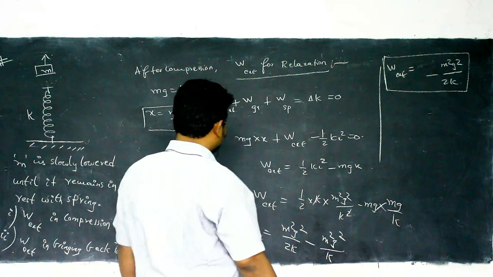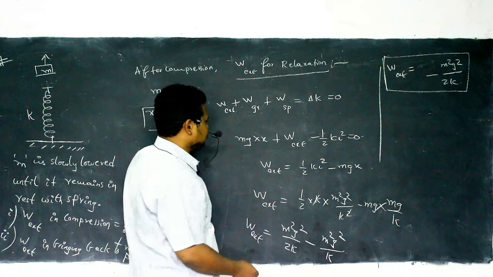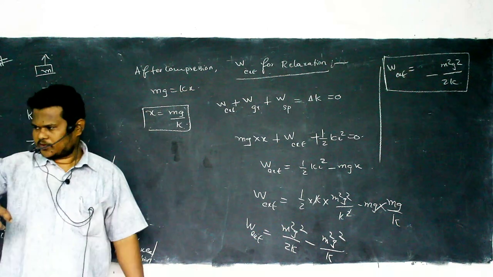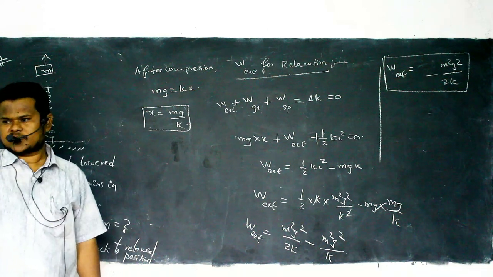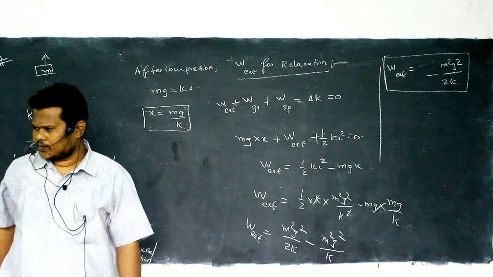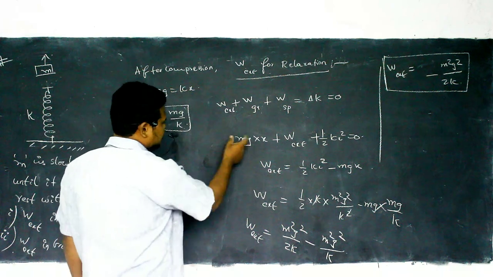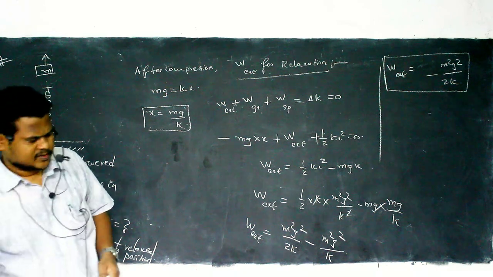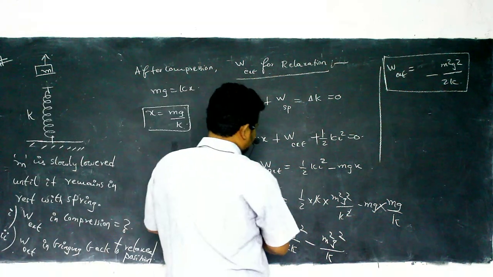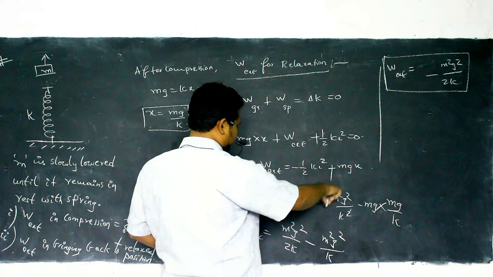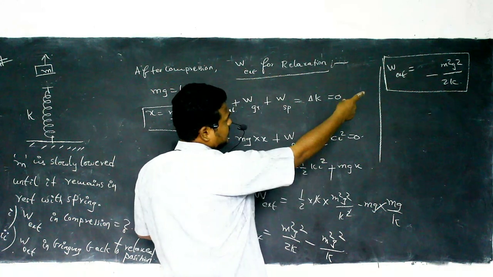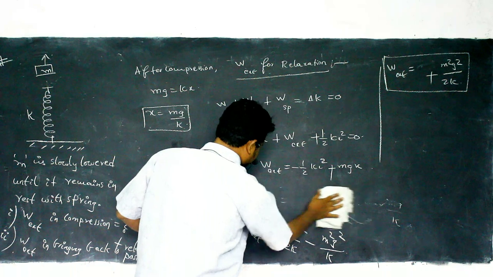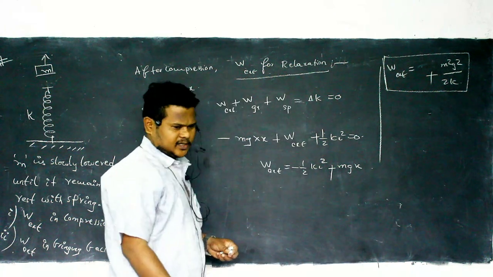Now can you say what are the changes which can apply here? So this will be positive, no? Spring will do positive work. Because as you take the mass upwards, restoring force is always upwards, no? Spring also relaxes in the same direction. And what about mg into x? This will become minus. So everything is same. So this will be minus, this will be plus. So everything is common, so there I will get plus m square g square divided by 2k. That's all. Remaining all the steps you can calculate.